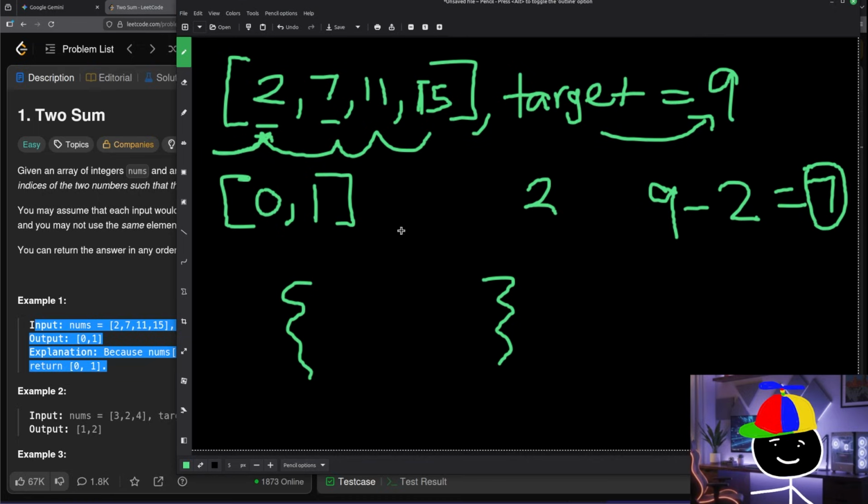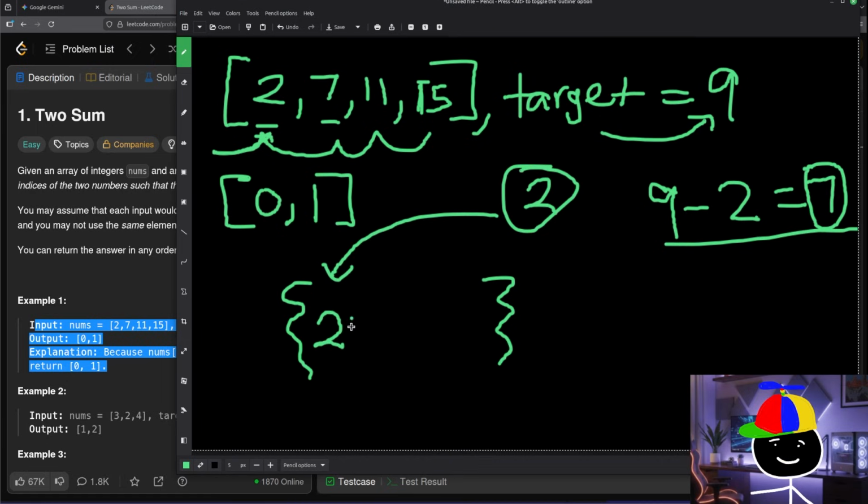So in this case, since our hash map is empty, we actually will add the number 2, which is the number we're currently looking at, as the key in the hash map, and the value will be this number's index.